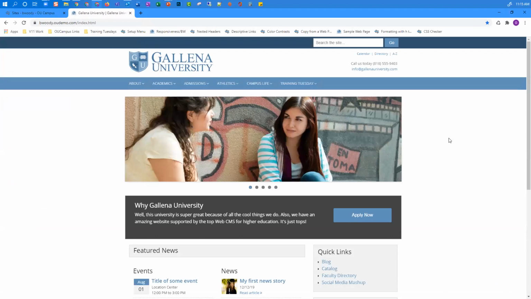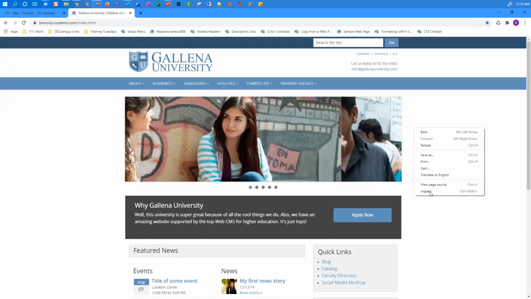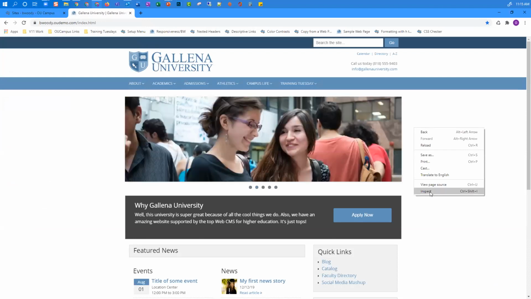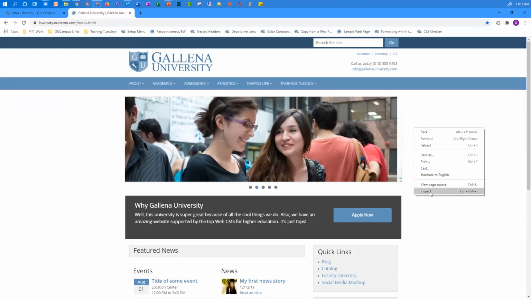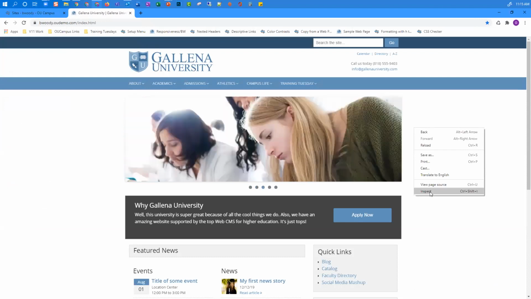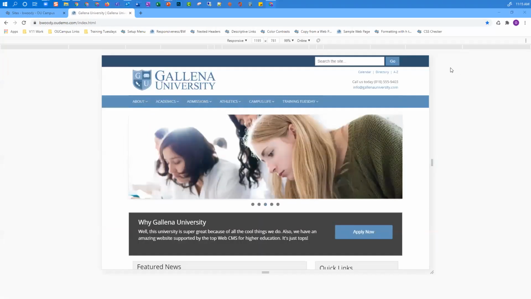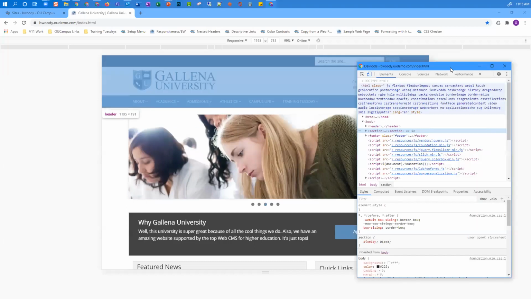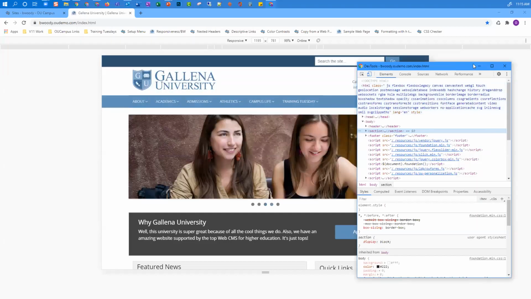most browsers have really great tools included with them, which are called the inspector. For Chrome, which is what I'm using here, it's called Inspect. For Microsoft Edge, it's also called Inspect. Internet Explorer and Firefox both use a term called Inspect Element. They all do the same thing. And what it'll do is it will bring up this dialog information here about the site. Typically, this is going to be mounted into the page itself, either on the right or on the bottom. I've purposely removed it out of here so that way I can get it out of the way.